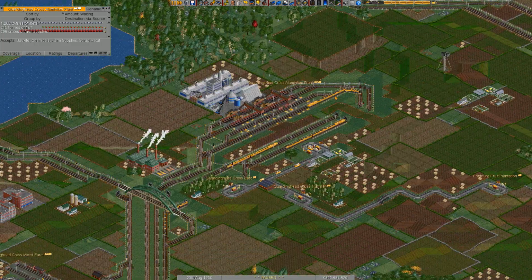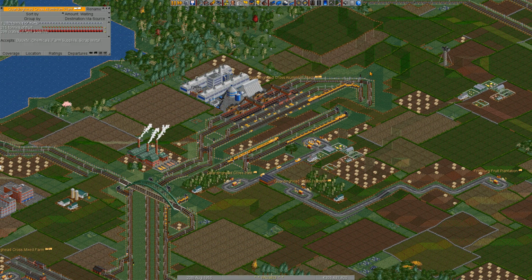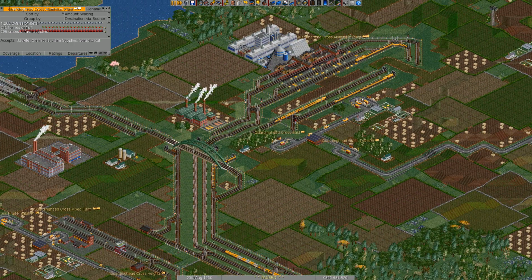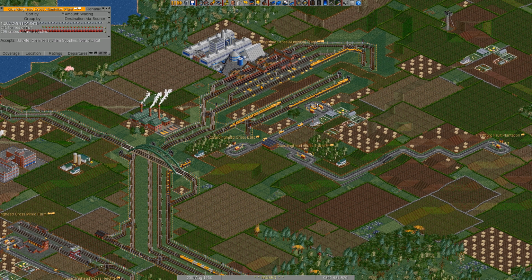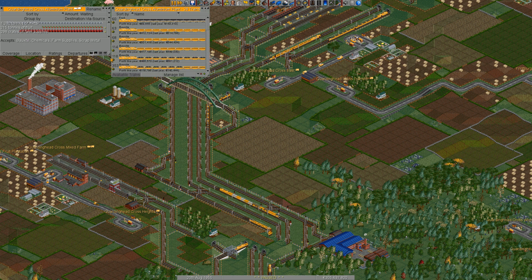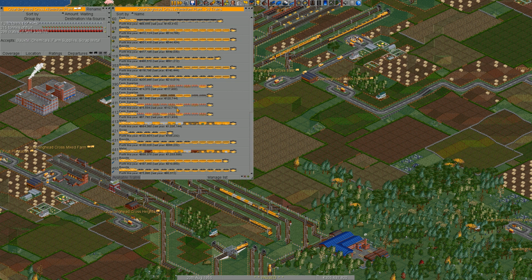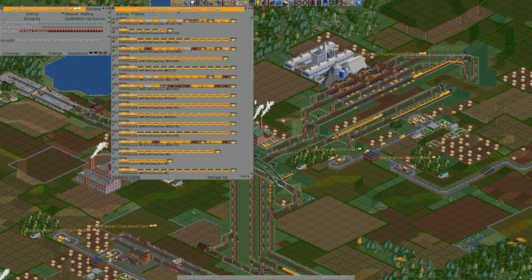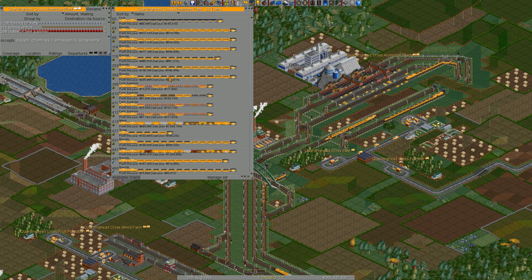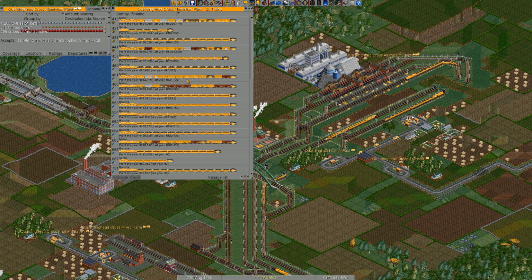Now another thing that I was keeping an eye on whilst I was doing all this, it's like, okay, so how are the metal trains going? And clearly we have still a bit of overkill on our metal production that we're not hauling. So I figured that if we do this the clever way, and by now we're starting to run into what is more or less the max capacity of this station. Because look at the amount of trains that need to go here. Now granted, some of them have to go long distances, so we don't see them that often.